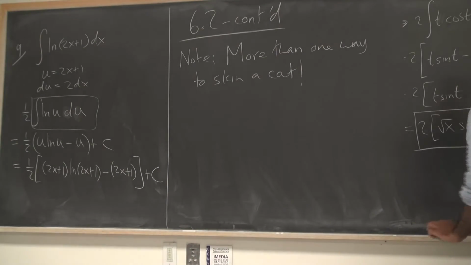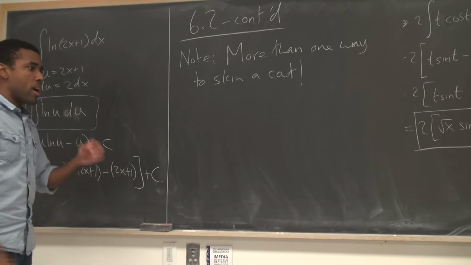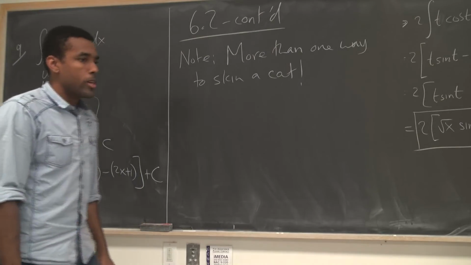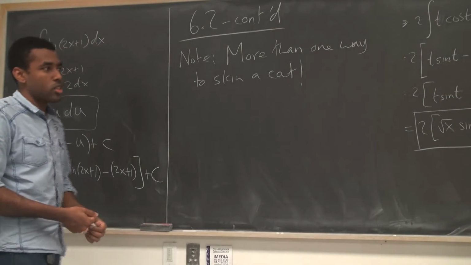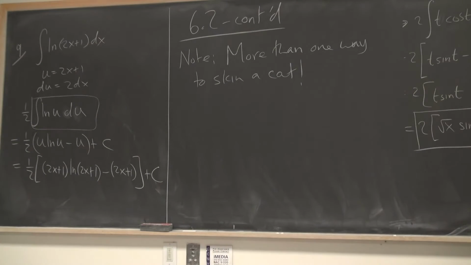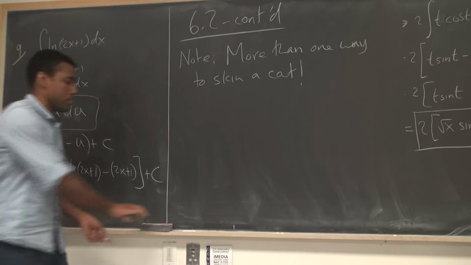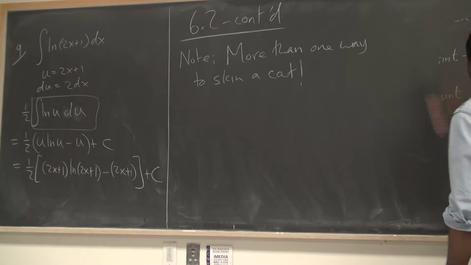So basically, this has always been true, but now you'll start to see it more apparent once we've gone through 6.1 and 6.2. What I mean by this is often you'll have several ways to attack a particular integral, and you can be correct in approaching it several ways, and your answers can actually look quite different. I just want you to appreciate that, sometimes you shouldn't freak out when the answer in the back of the book doesn't match your answer. It doesn't necessarily mean you're wrong. So I just wanted to point that out.